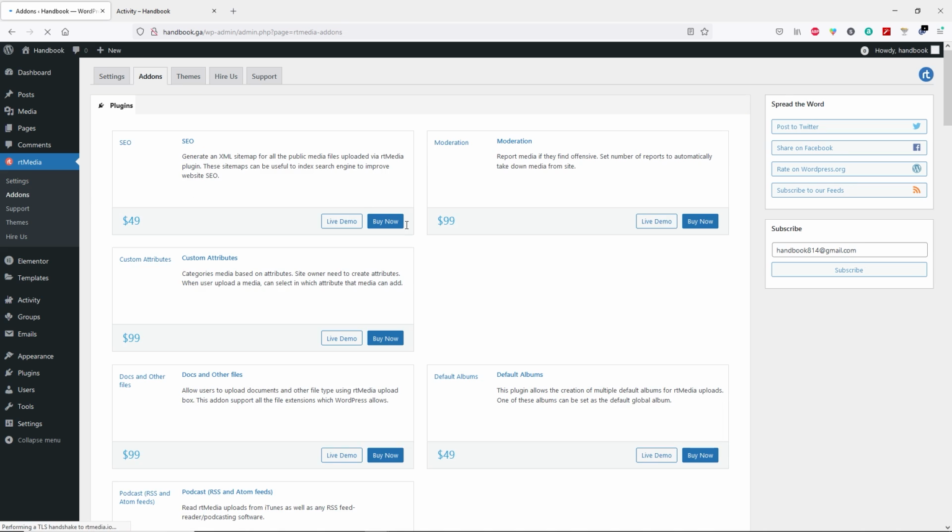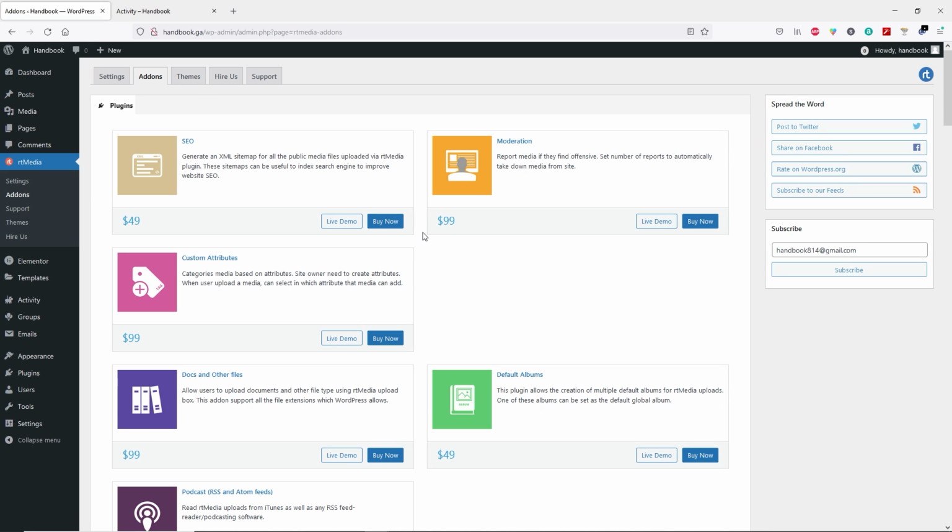Under the add-ons tab, you can buy more add-ons for this particular plugin if you want to add extra functionality. So in this video or any video, when I say free website, we are not going to use any kind of paid plugins to get the same features that we can get with the free plugins, right? SEO we can get with free plugins. Why would we spend $49 to get this feature if we can get it without spending any money at all, right? Anyways, we are done here.